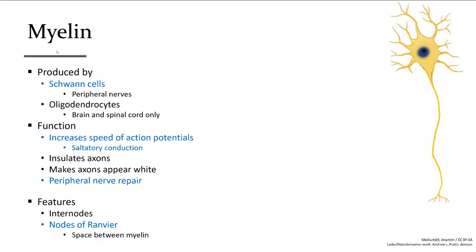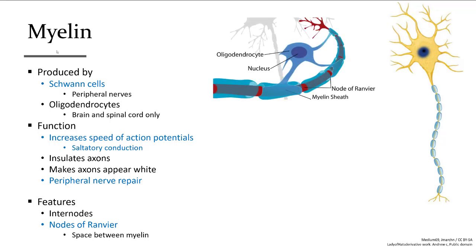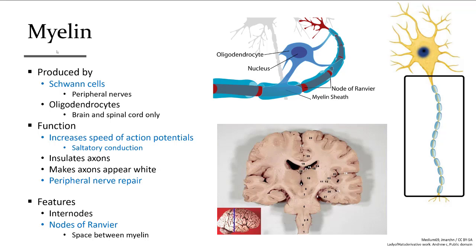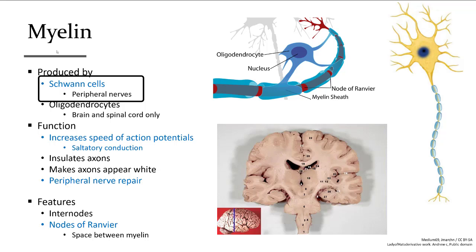Myelin is formed around axons of neurons throughout the body. In the central nervous system, which is the brain and spinal cord, oligodendrocytes make myelin. One oligodendrocyte can connect 2 myelin sheaths up to 60 different nerves. In the nerves that come out of the body, called the peripheral nervous system, the myelin is made by Schwann cells. There's only one Schwann cell for each myelin segment along an axon. Our focus regarding myelin will be on Schwann cells.